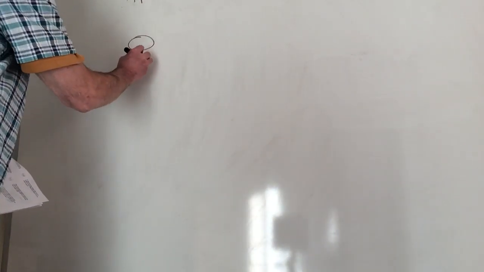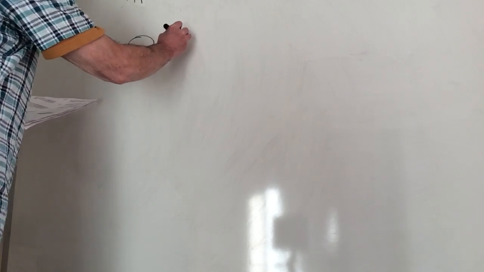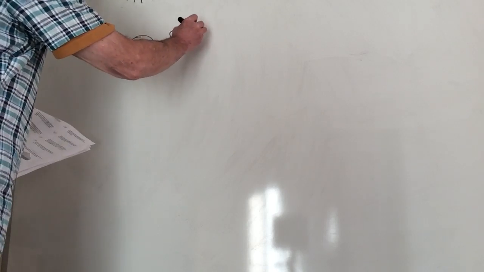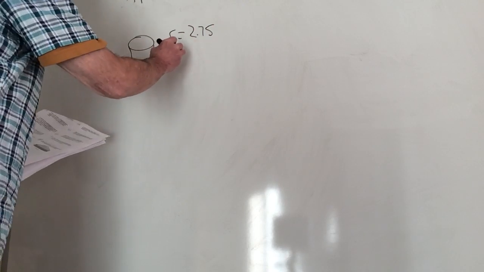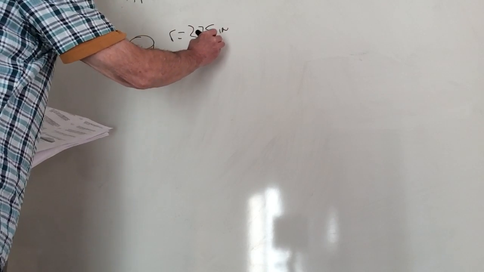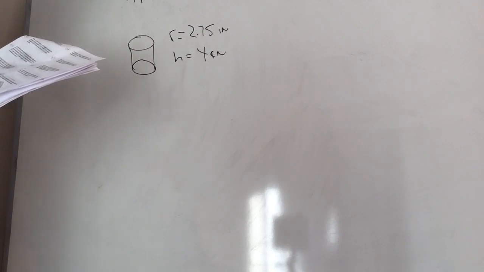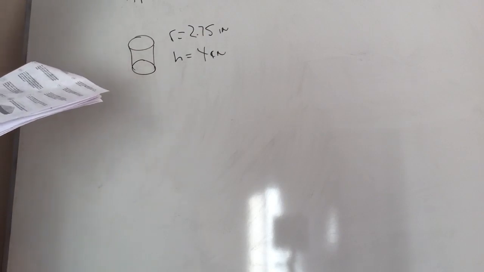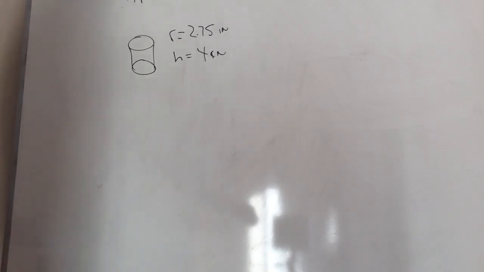So here we go again so many times. And here the radius is what? 2.75. And here the height is 4, and we're talking inches. Okay, and now we have to be careful. We're wary now, reading the English the wrong way. What is the area of the label that covers the entire lateral space? So that should be clear to you.